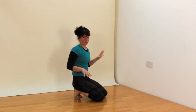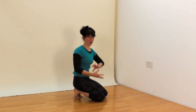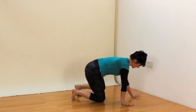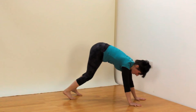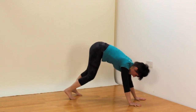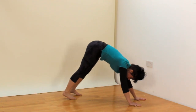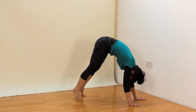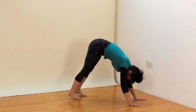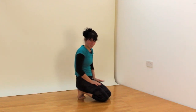Okay, so there's different ways of doing this. Find your own way. It really doesn't have to look the same as when I do it. So maybe you have to be a little bit further front with the arms because your flexibility is different from mine. So that's totally okay. If you want to be here, you can still try and take as much weight as possible here onto the hands. Okay? One more time together with me.